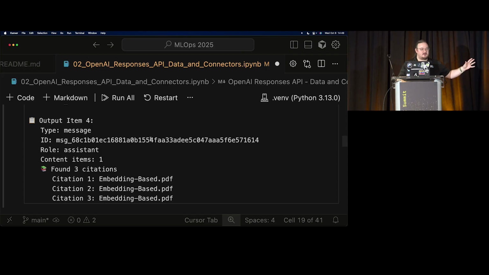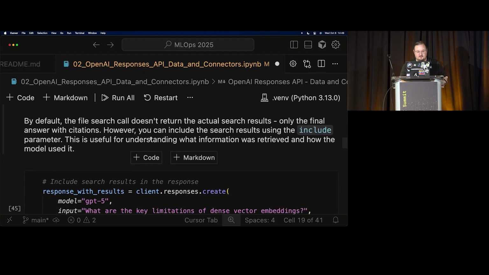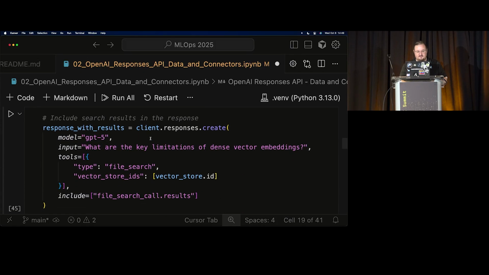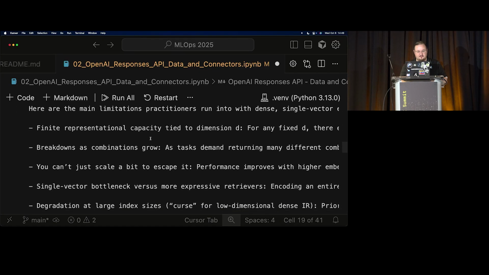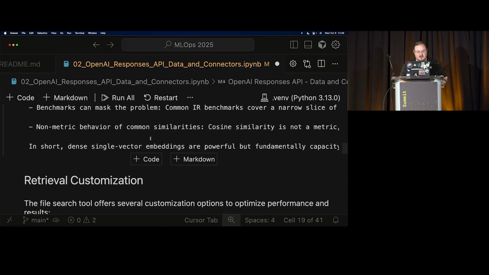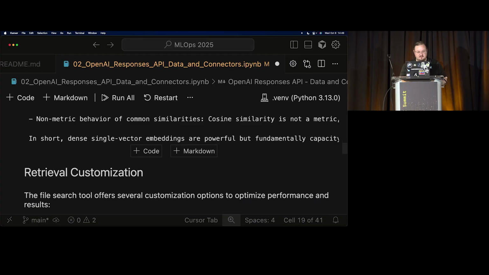Citations are incredibly important for user trust. I'm sure you all are familiar with that. When ChatGPT had deep research mode, and you can just click the link to see for yourself what it said, it certainly made me feel a little bit better about what the LLM said, because I could fact check it. Same here. There you go. Once again, we can include some of those results in the response output. Easy peasy.